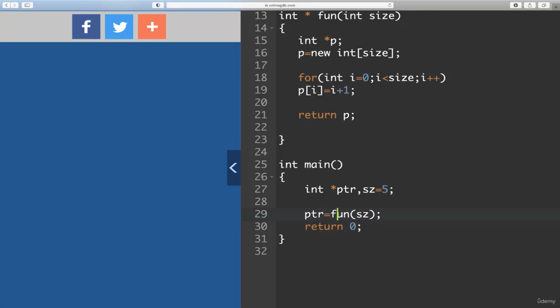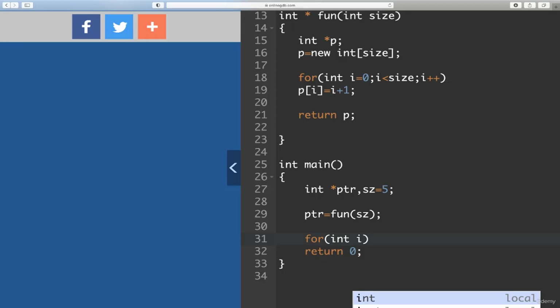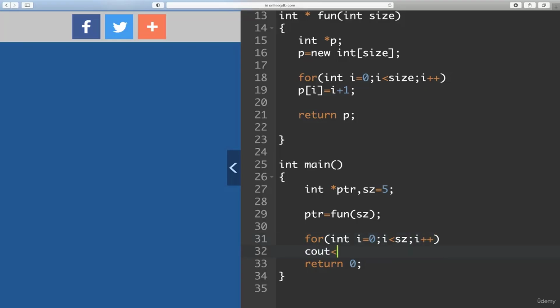I will take it in ptr. Then after doing this, I will print all the elements here, for integer i assigned 0 and i is less than size, i plus plus. So I should get the elements 1, 2, 3, 4, 5. ptr of i, and here I will give NL.